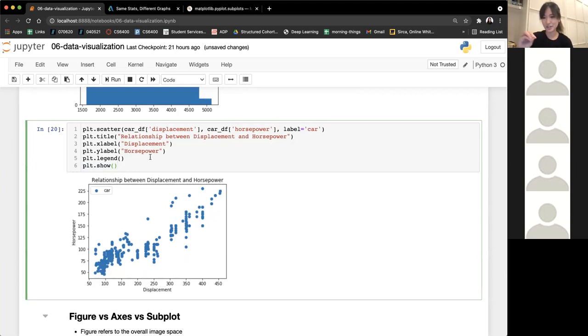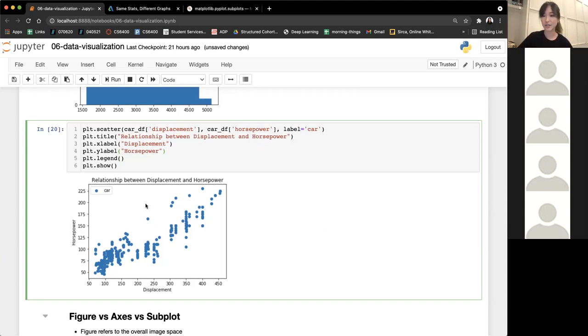So the main thing I want you all to take away from this is that when you're adding elements to a graph in Matplotlib, it is element by element. You're adding one thing at a time. And all of the different things that you can do are in the documentation. It's usually, all right, what is my graph missing? If I'm missing a label here, maybe I want to change it. And if I don't want this to show in increments of 50, like 50, 100, 150, there's an argument that can adjust that. I don't know what it is off the top of my head either. So that's Matplotlib for one graph.